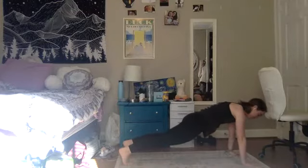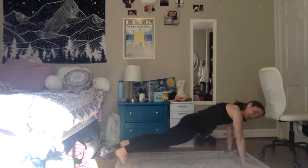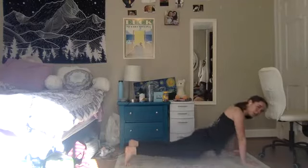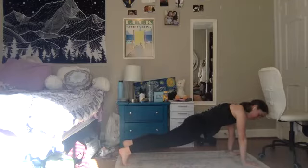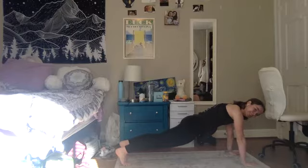For our plank position today, I want you to have a nice engaged core and a long body. You're spiraling energy throughout your body. Your legs are activated, they're working to shoot energy up throughout your body. You're not drooping your core or lifting up. You have a nice long flat back. You're drawing a straight line from your shoulders to your wrists, fingers nice and spread out.